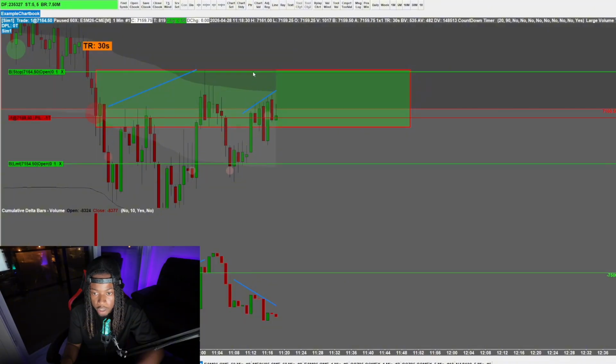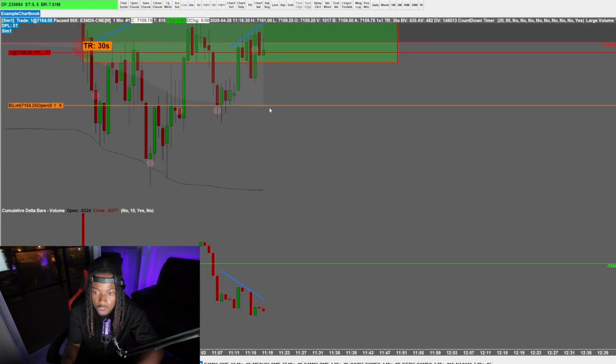So boom, we sold the market. We always want to place the stop above the area, 1 point above the area. So my stop was actually at 66, sorry. And target was all the way down to low of the session, like always.